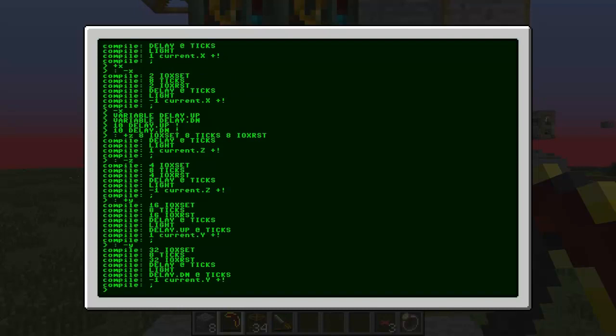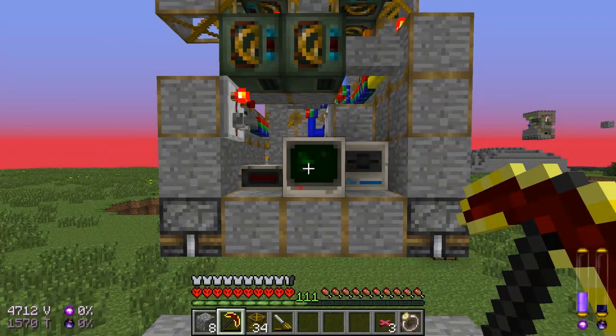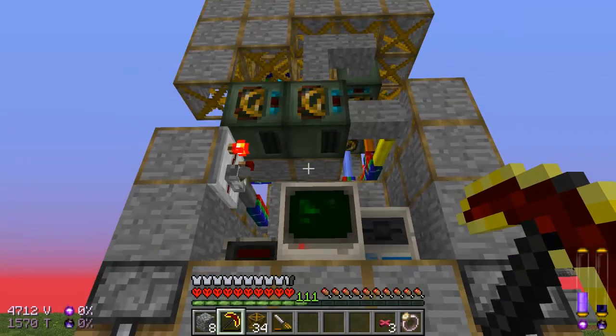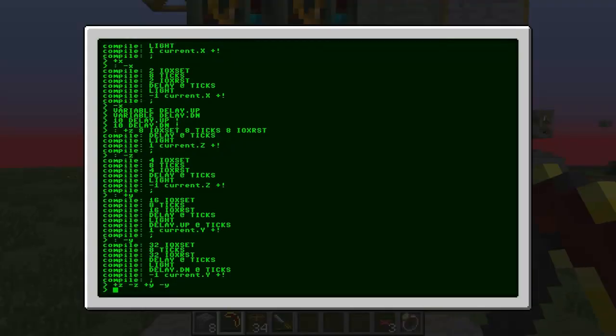Okay, now I have the plus z minus z plus y and minus y all coded. Let's just test them by doing a little movement. So plus z minus z plus y minus y. So it should move forward, then move back, raise, then lower. Move forward, move back, raise, and have a bit longer of a delay, then move down. Then it's good. Okay, now we can have the fun stuff.